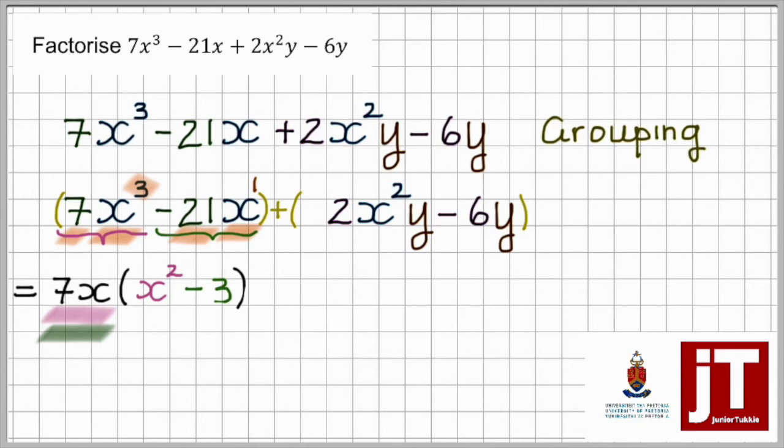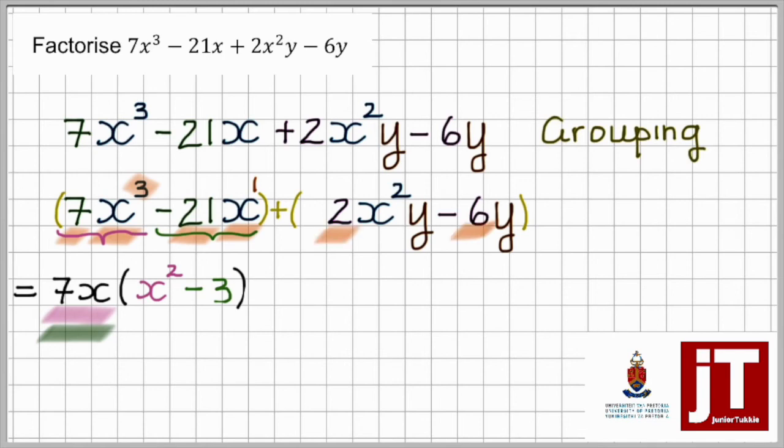We take the second term, negative 21x, and we divide it by the highest common factor, and we end up with negative 3. If at this point you have no clue what I am doing, if you do not know how to identify a highest common factor or how to divide terms by a highest common factor, I do suggest that you go back and watch the video on highest common factor and how to identify and factorize by making use of it. Now that we have taken out that highest common factor for the first set of brackets, we can move on to the second set of brackets.